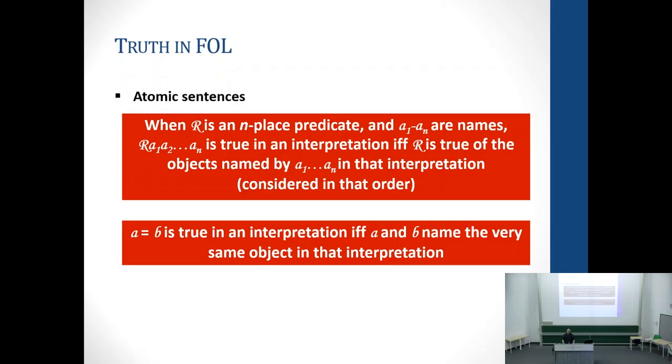You can then extend this further. You see the idea, hopefully. Finally, with identity, a is identical to b if and only if a and b are the same thing. Easy peasy. So there are our basics. Atomic sentences are true in an interpretation or false in an interpretation according to this. What about the connectives? FOL sentences whose main operator is a connective.